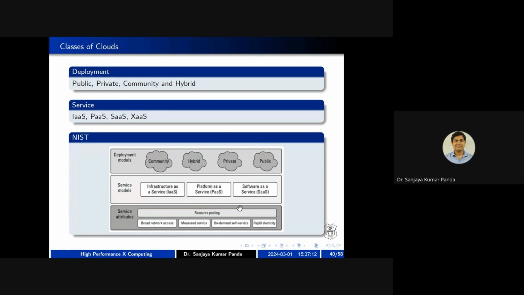Next is private cloud. Private cloud is restricted to a particular organization. Like if you want to set up a cloud in our institute, it is restricted to NIT Warangal only. Only NIT Warangal stakeholders can use it. Anybody outside NIT Warangal cannot access our resources. So that type of cloud is called a private cloud. Like if you see our email system, every institute is providing their own email IDs, right? Like at nitw.ac.in, or let's say NIT Raipur, raipur.ac.in. Different types of institutes are providing different email IDs.